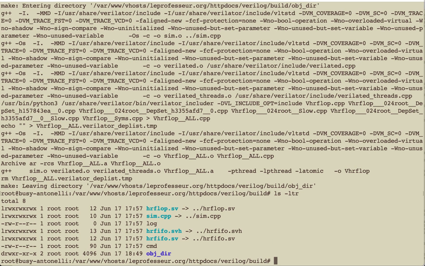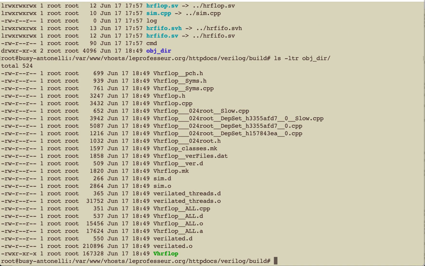So this has created an object directory, and if we look inside it, we see a bunch of files: CPP files, header files, object files, and whatnot. You can read more information about each of these files on the Verilator documentation or Verilator website. You may find the link to download their documentation there.